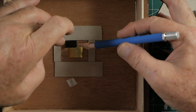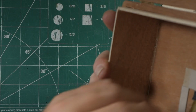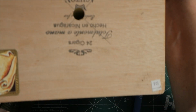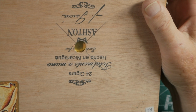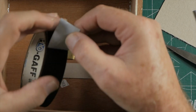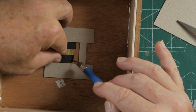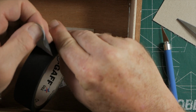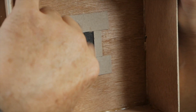So I'm going to get tape on it on one edge. And now what I want to do is, on the other side of the box, try to center the pinhole in the aperture hole here, which looks pretty close right there. Then I'll just get my next piece of tape and put it on the other side. And repeat it with the other 2 edges. And there is the pinhole taped in place on all 4 sides.